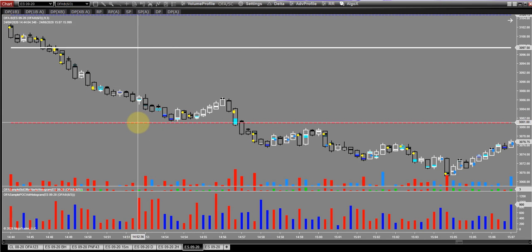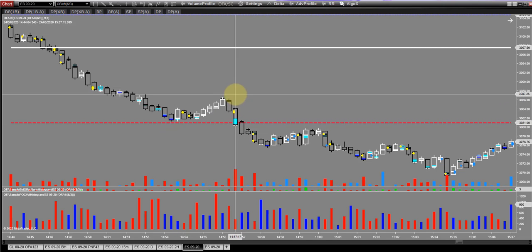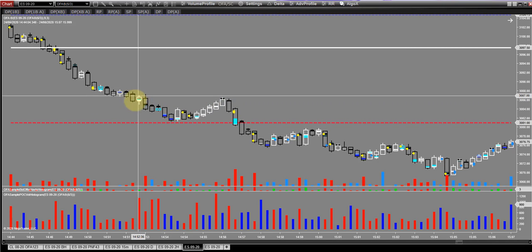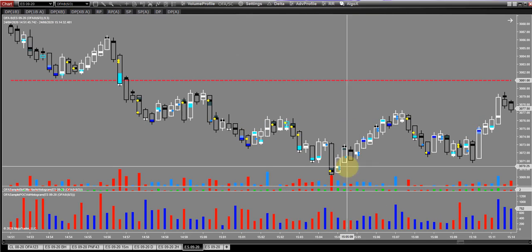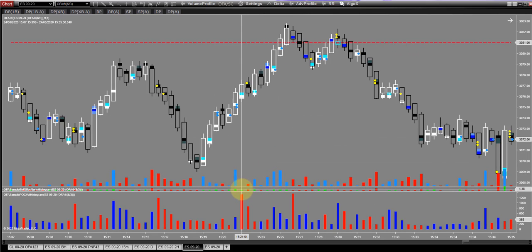Down here we have several of these on the breakdown just before we come to the overnight low, and again the market comes back to test. So I just thought it was useful to see visually certain areas which stand out with respect to the point of control. The colouring here within the sample is such that on this bar, although it was an up auction, the actual bid volume was larger than the offer volume, hence the colour red, and the blue volume is indicative of where the offer volume is greater than the ask.